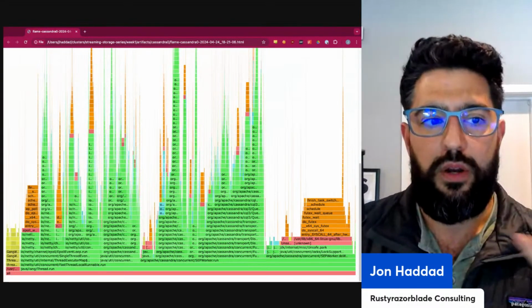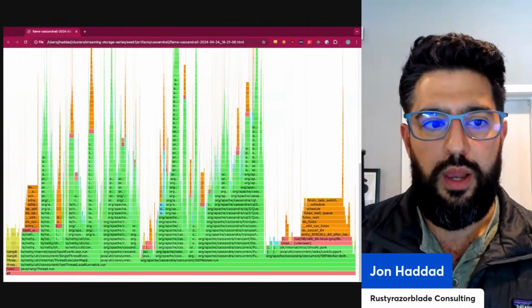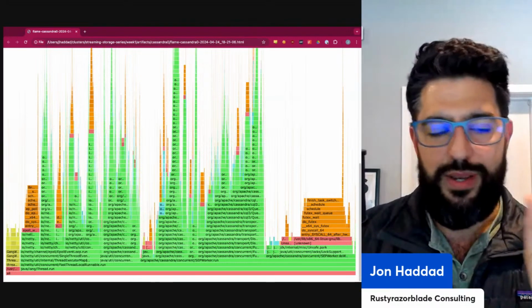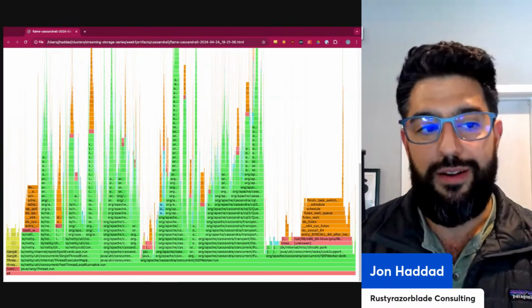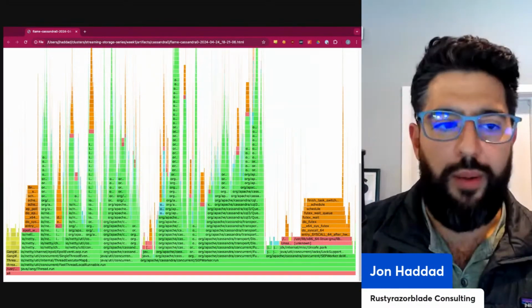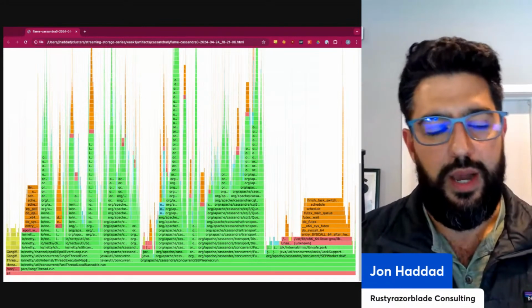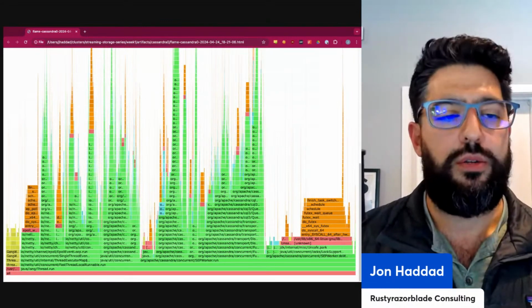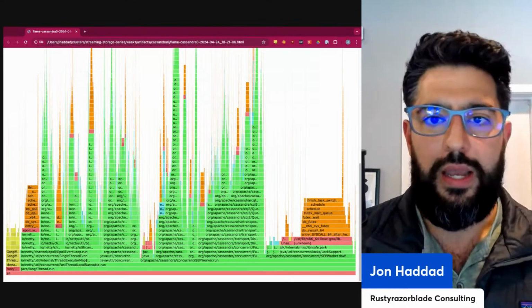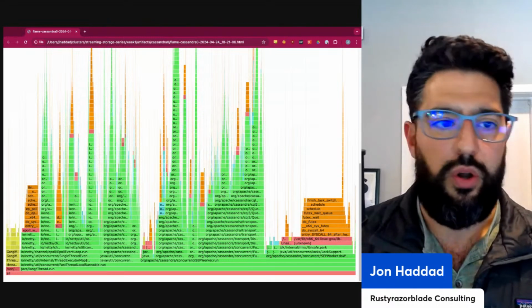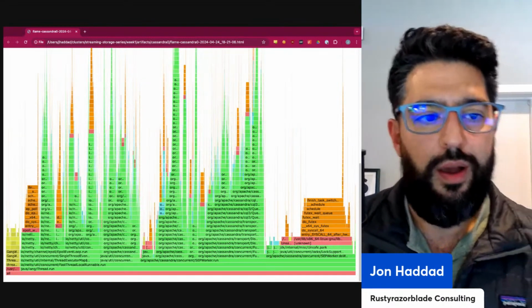So it's not perfect. If something happened so infrequently that it didn't get caught in a stack trace, you won't see it here. Probably not a big deal because it's not taking up a lot of time. Sampling profilers are awesome. I love this. I have figured out what's wrong in hundreds of environments.